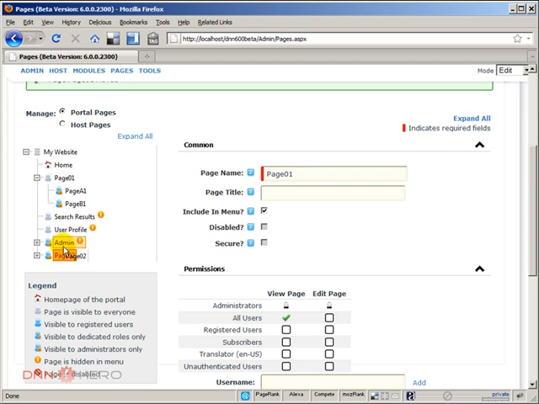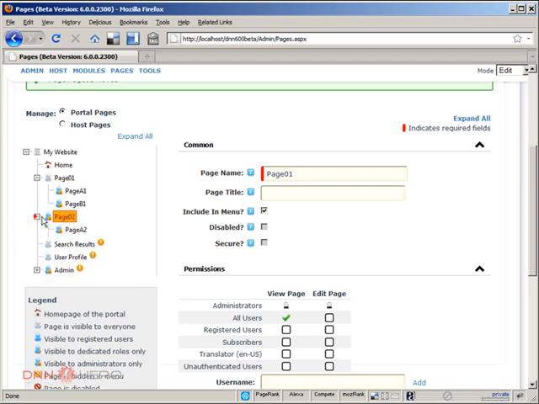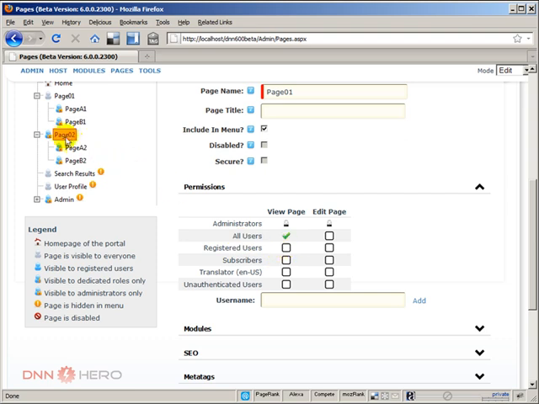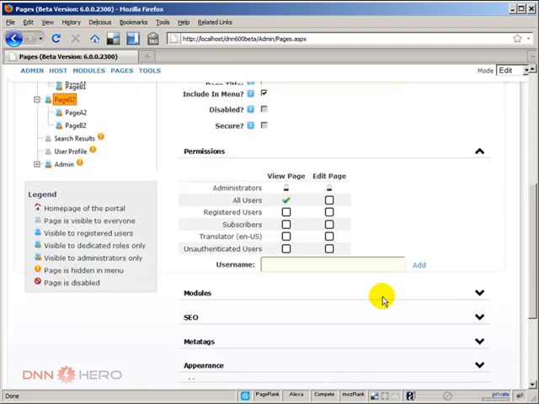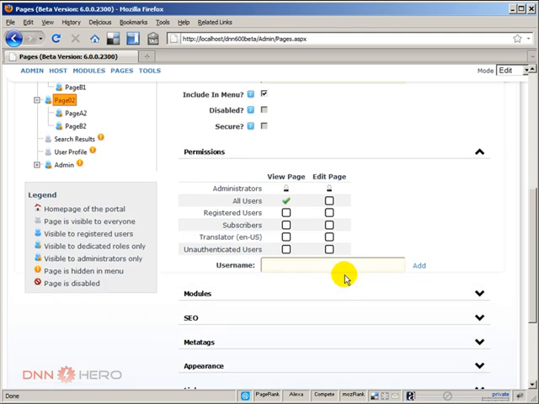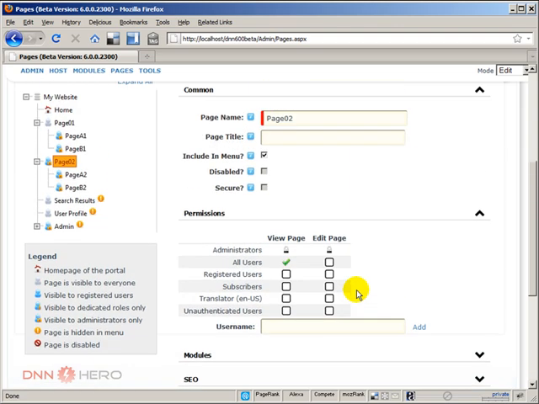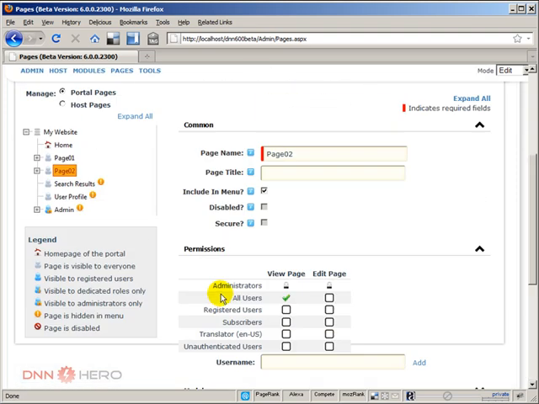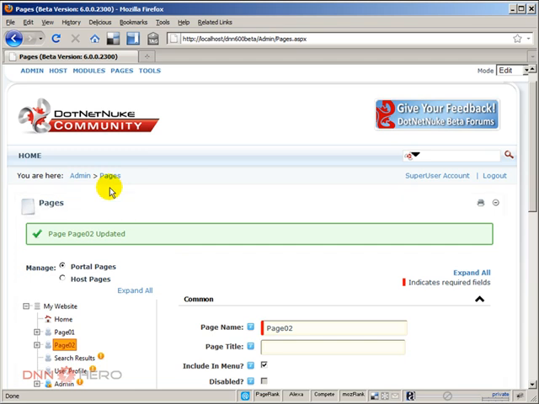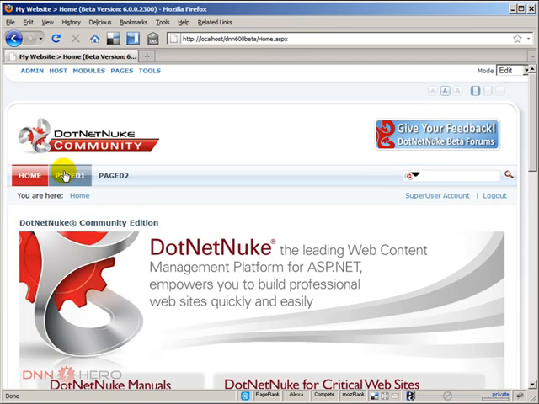Now I can do the same thing with page number 2, and I will also change the settings of page number 2 to be visible by all users. Let me click there. It would be nice to have, and maybe it's here somewhere, if I could just say that the permission setting will be applicable to all pages underneath as well. But let me just click update for now. Now, the menu at the top is not refreshed, but if I click home, the page will be there. As you can see, all the pages underneath.